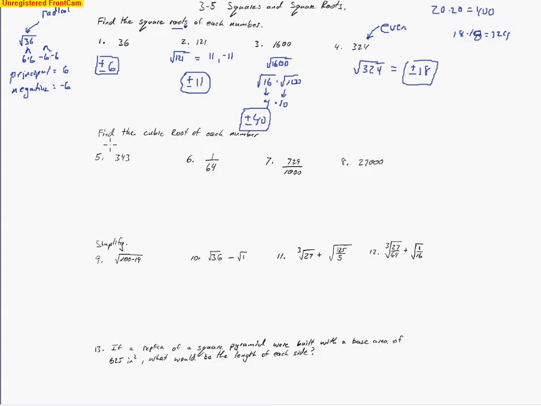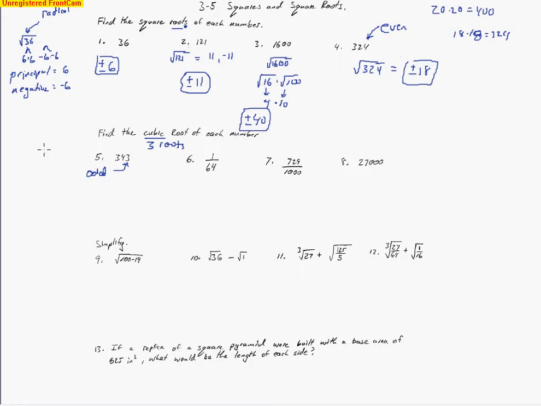Well, the next one says find the cubic root. So cubic means 3 roots. And roots, remember, are numbers that multiply to make this bigger number, and they all need to be the same. So I need to find 3 numbers that make this. Remembering this rule here, if we have an even number, try even numbers. Here we have an odd number, so we're going to try some odd numbers. And also I want to come up with an idea about where it is close to.